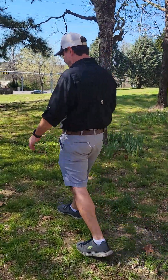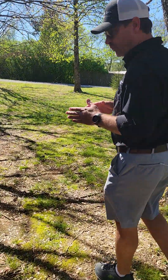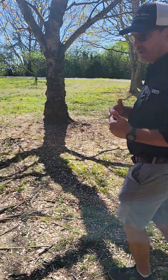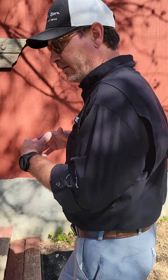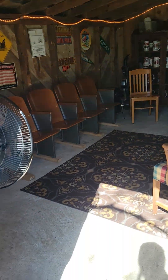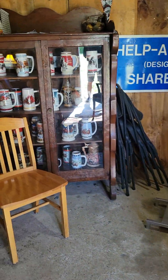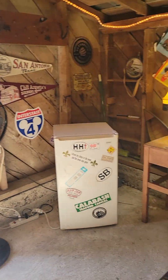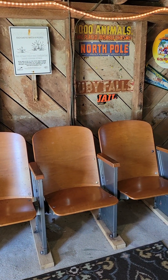We'll walk to the other end of this building and look at the bridal dressing area. Our rentals are full days — on the day of the event you have use of the property starting at 9 a.m. until 11 p.m. On Saturdays we offer a day-and-a-half rental, so you can come in on Friday from 3 until 9. That gives you the opportunity to set up, move tables around, and decorate inside, making Saturday a whole lot easier. We do have heat and air in both of the dressing areas to keep you comfortable. Note that we do not have air conditioning in the barn, so it can get very warm in the summertime. We do have heat in the barn, so if you're looking at an event in January or February we can make it comfortable.